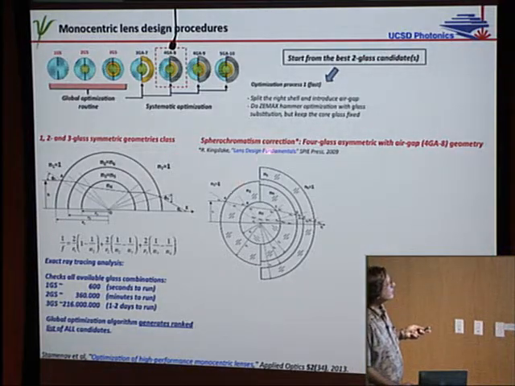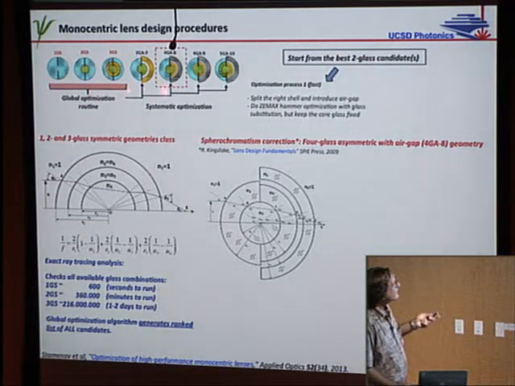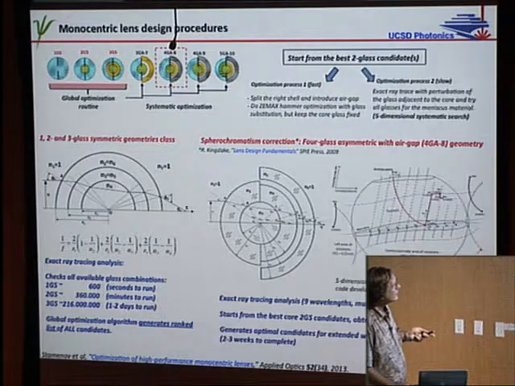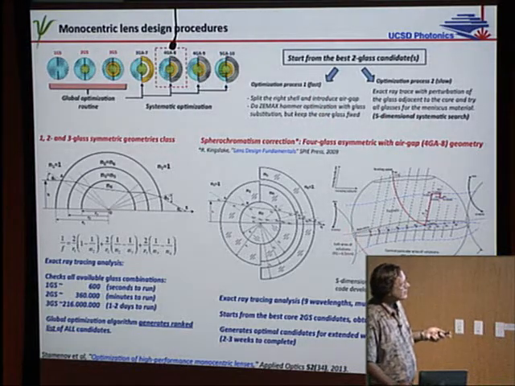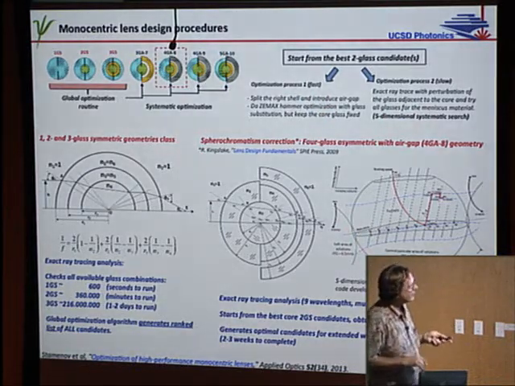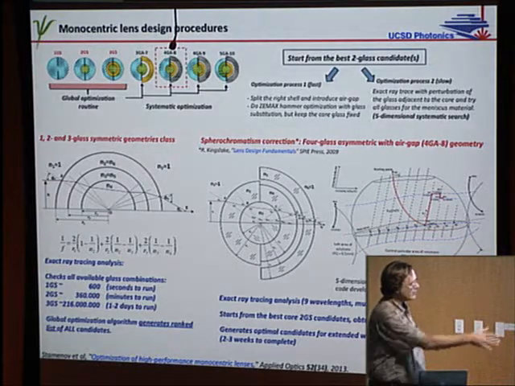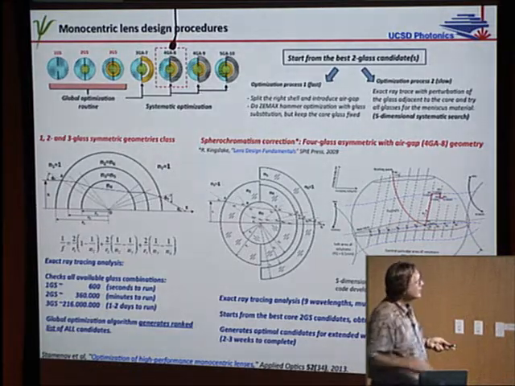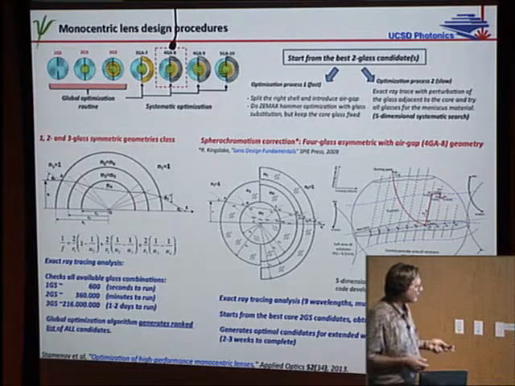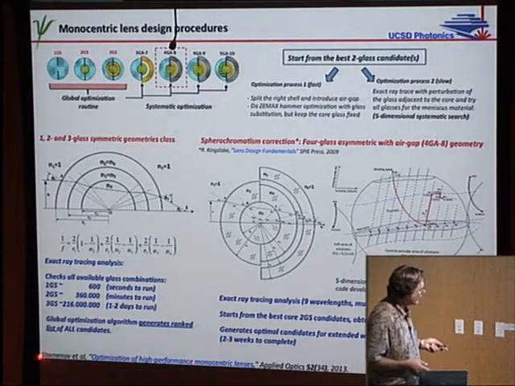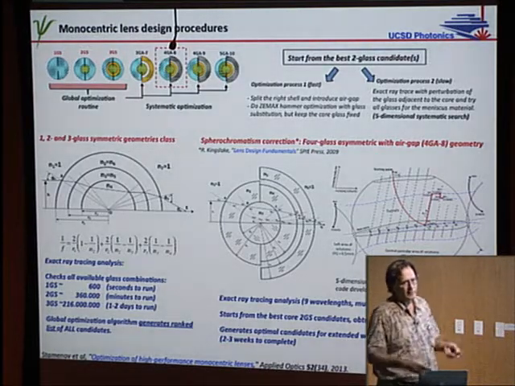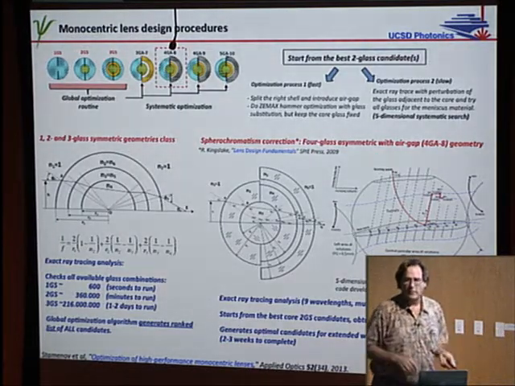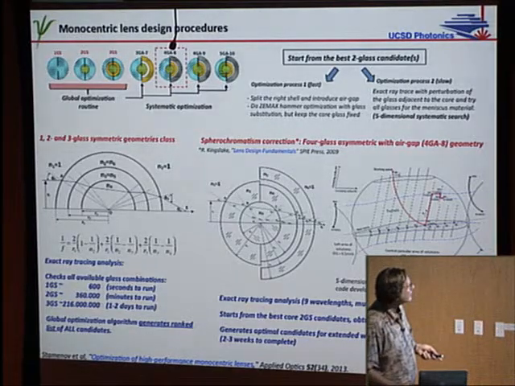The way we did the design is we start with one of these as the seed, split an element, then do some Hammer optimization for glass substitutions. And once we have a pretty nice candidate pool, it's actually a fairly messy optimization surface. We ended up with some kind of mathematical optimization that drove us into particular designs that work very nicely. It took a lot of computation, but if you're interested, there's a reference where we give lots of design examples. We made an infrared one, we made a big one, we made an underwater one. It's lots of fun. We didn't actually build these, but they were fun to design.